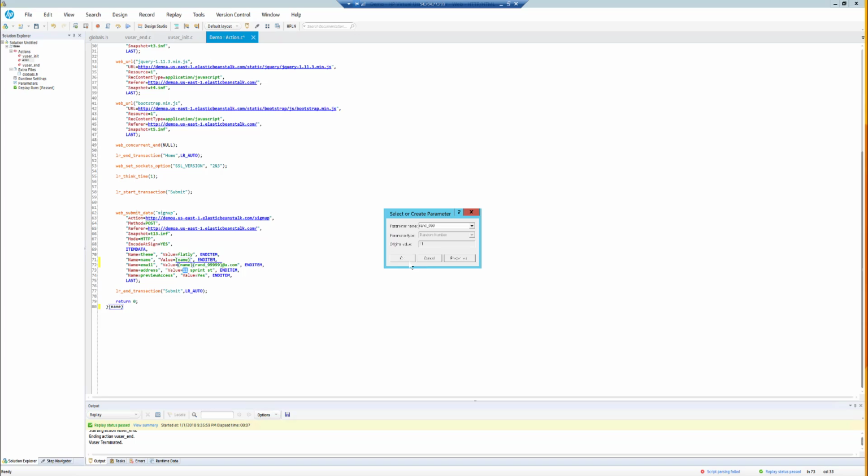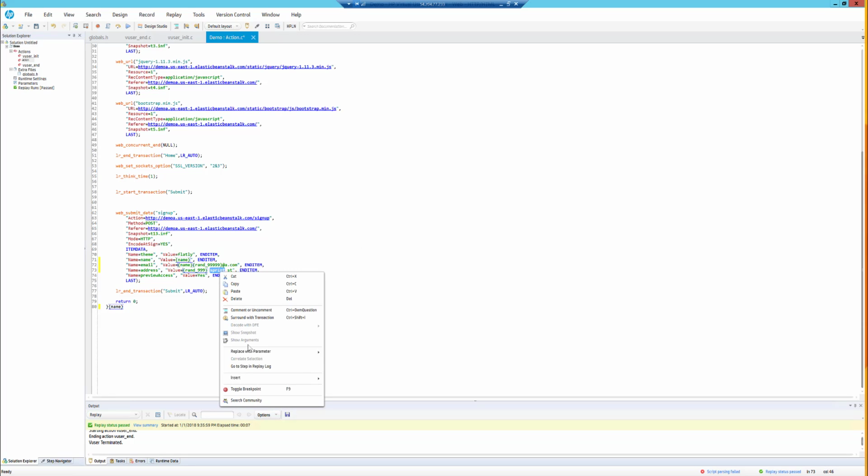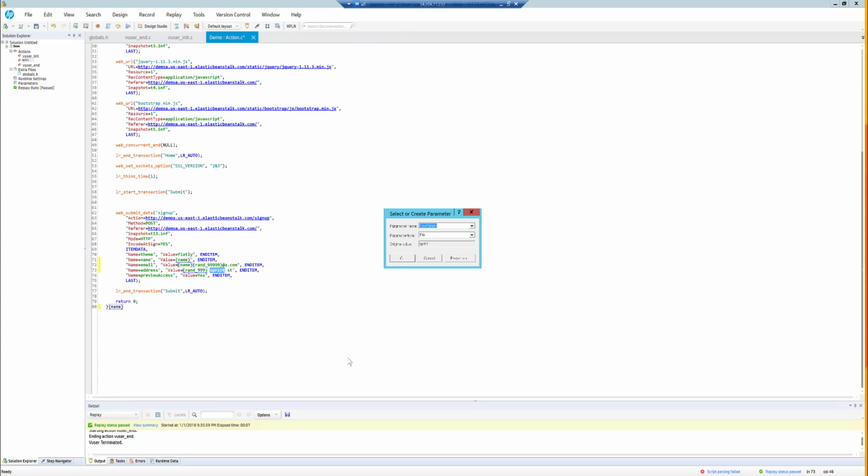And instead of always Sprint Street, let's actually just make a new one. Street, properties.